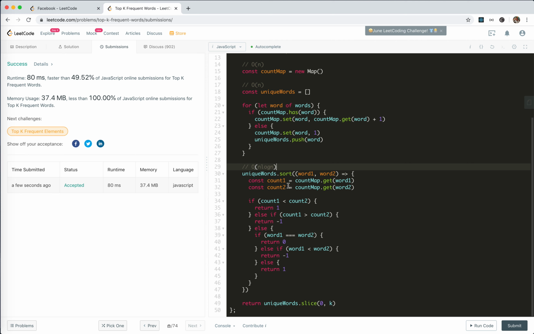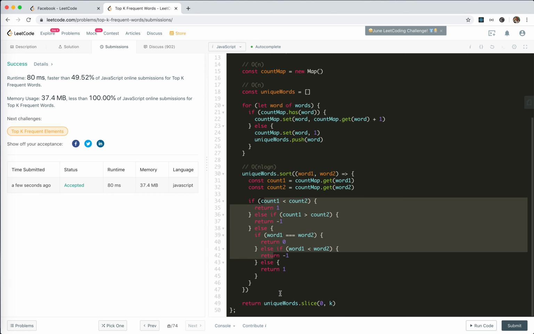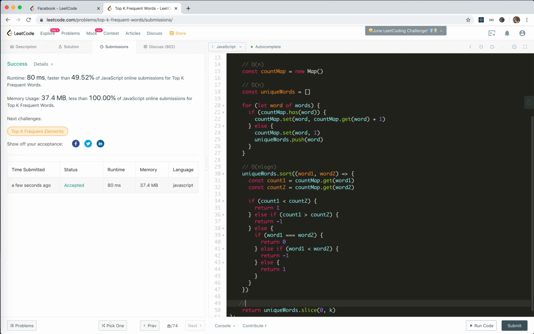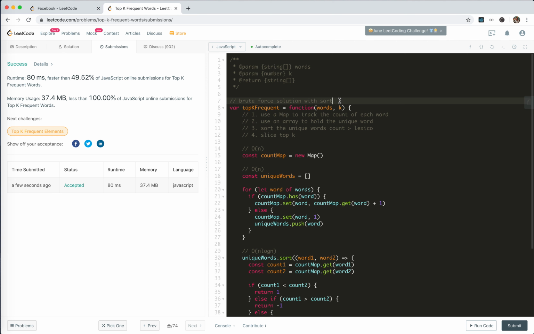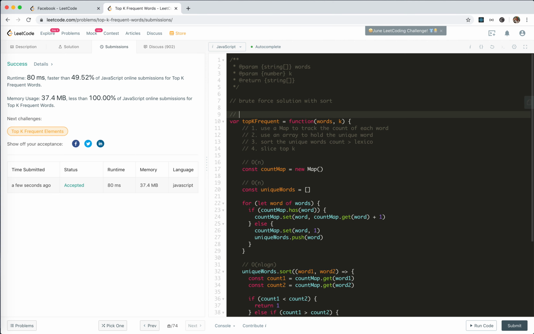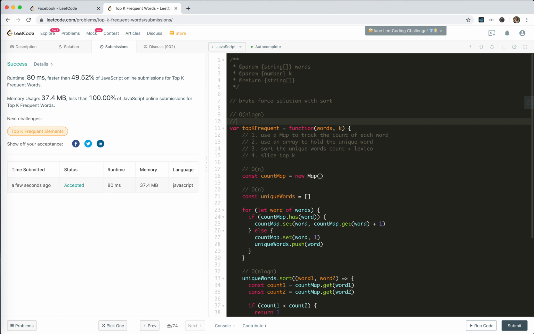And this is constant time, and then we slice. Well, you see, the largest one would be O(n log n). So this is the time. Space is linear.